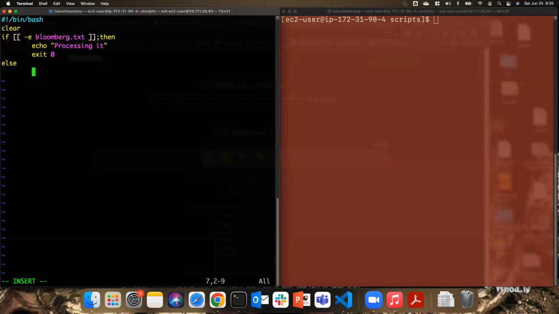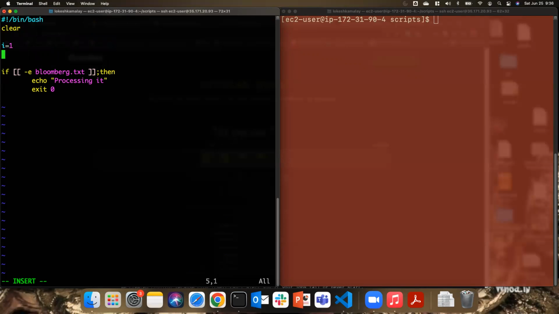Let's say this is file exists, then you are going to call a function. Not the function here. First take the loop. So the first loop I'll be taking i equal to 1, my start counter, a simple variable.